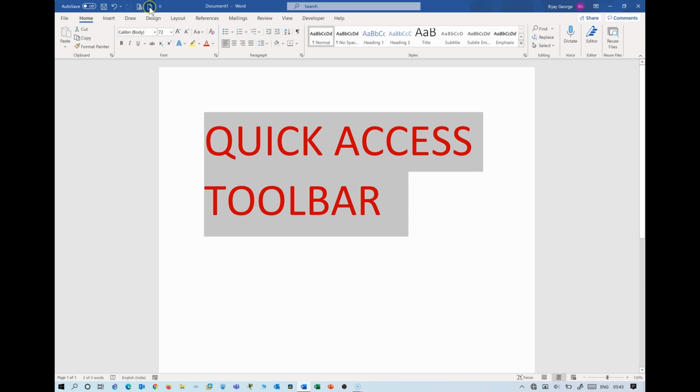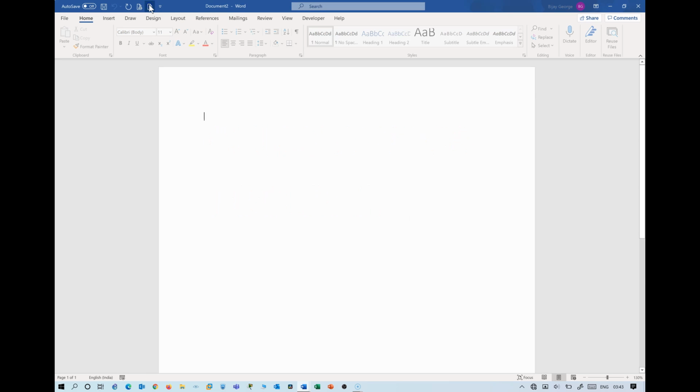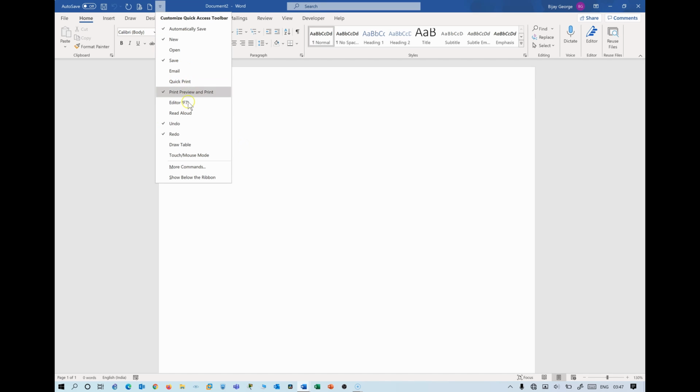So now as you could see here, a new command is added, and which will help me by just clicking on it. I don't have to go to the file menu to create a new document, but I just come here while I'm working on one document. If the need arises for me to create a new document, then I just go here and click on this command and a new document is created. So these were only very few commands that are readily available here.